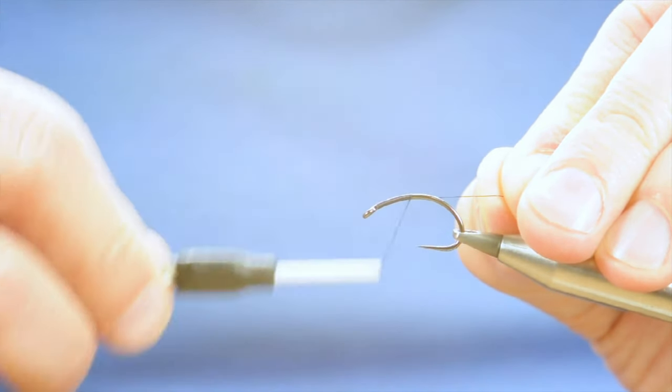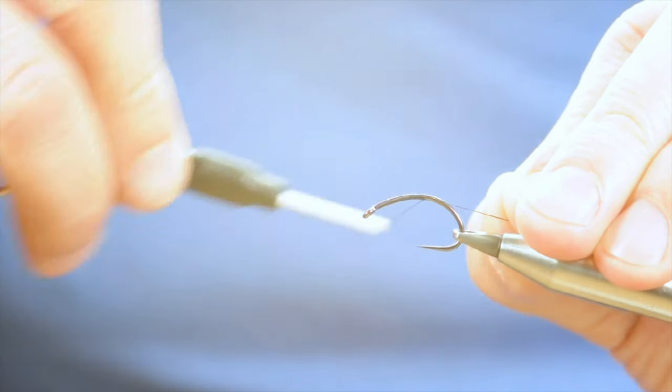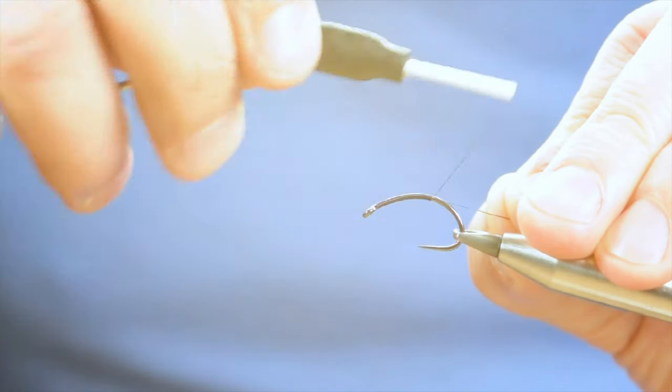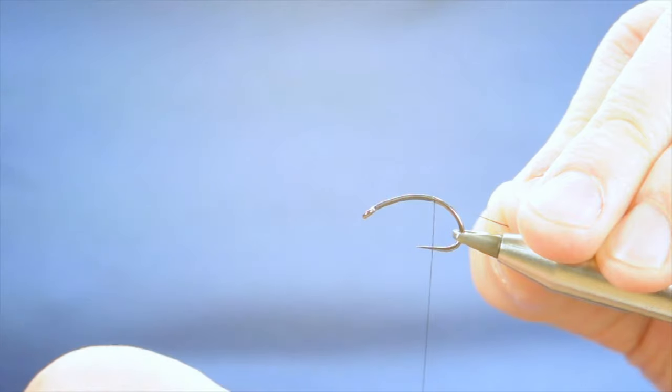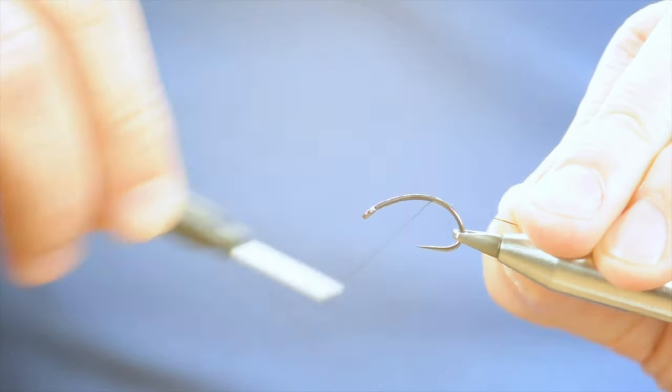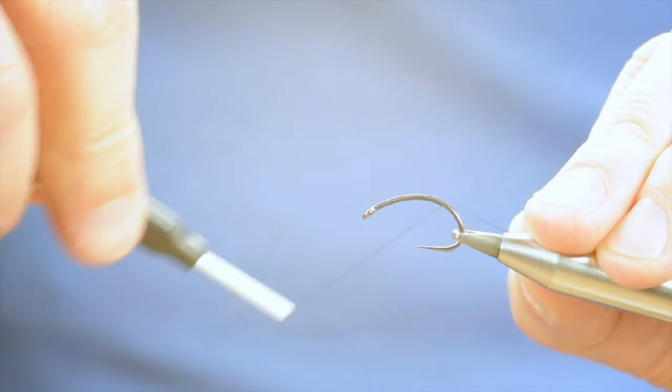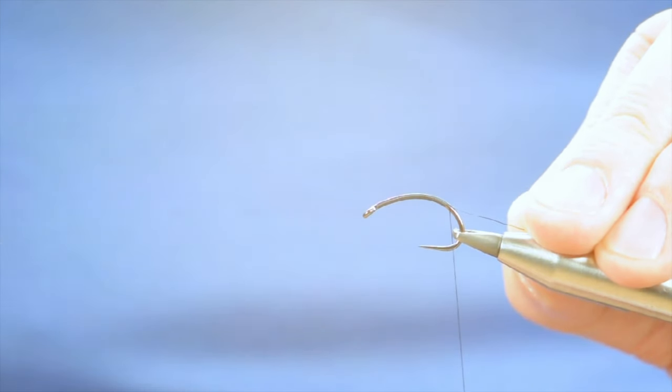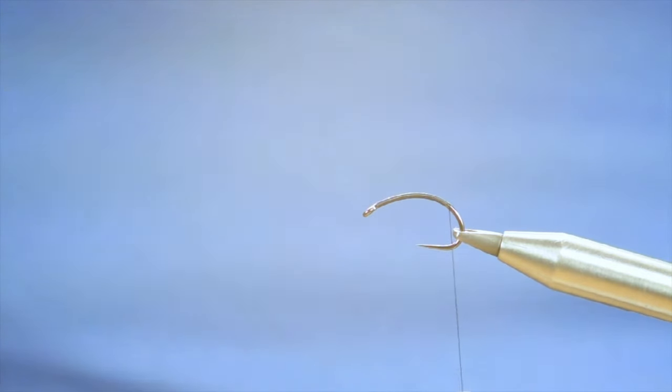Now, a lot of people tie their buzzers on straight hooks now, and I certainly have a mixture. I prefer the straight hooks for fishing if I'm going to move the flies, retrieve them figure of 8 or short pulls. But if I'm fishing them static, or as static as I can get it, I tend to fish these curved hooks. I don't know why, I'm sure it's all nonsense. But that's me. So I'm going to trim my tail away.